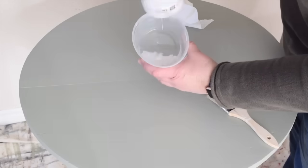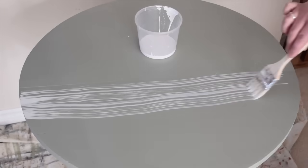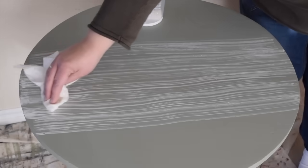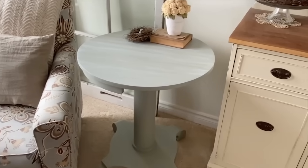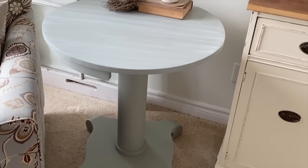I'm going to add and combine some water with some white paint. To apply the wash, I'm going to use this chip brush because the bristles are natural and uneven. To soften up those lines a little bit, I can wipe them with just a damp paper towel. I absolutely love how pretty this table is now and how much the lighter color changes its look.